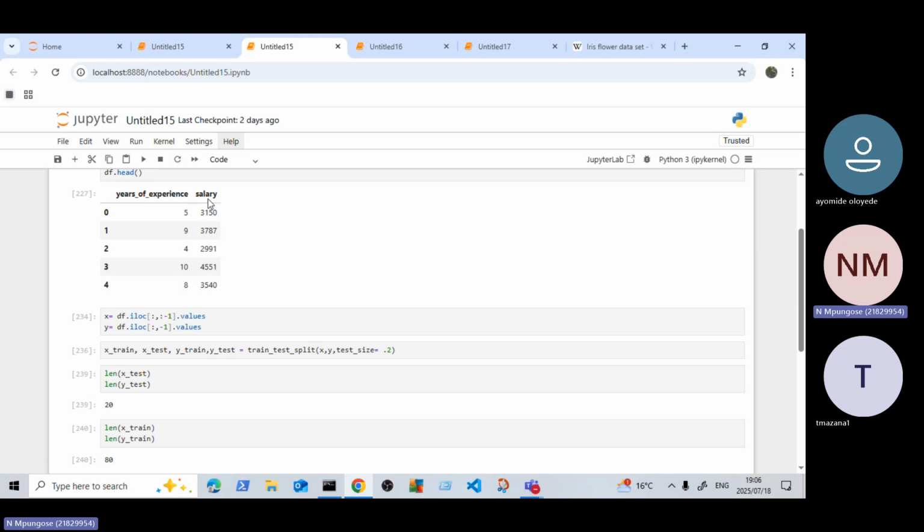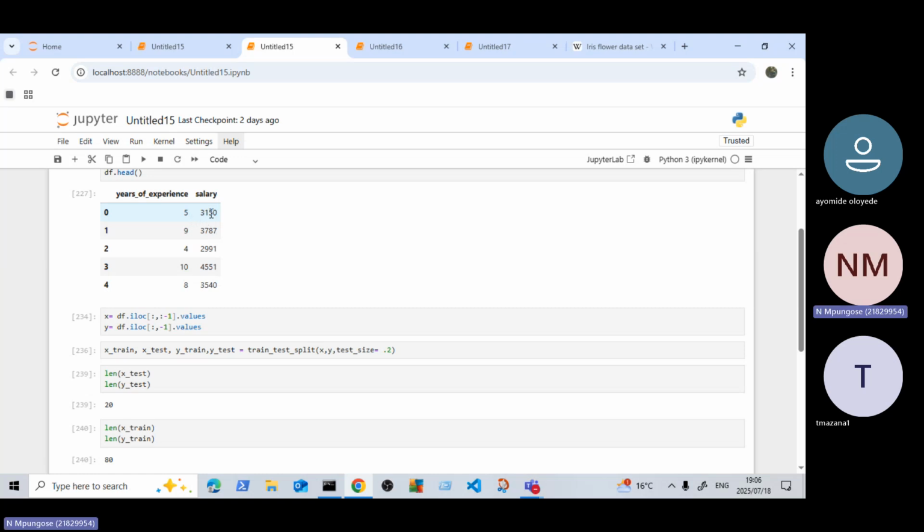experience and salary. So the HR is saying, okay, if Tamaza has worked for 5 years and is earning this amount, we want to predict how much we can pay him after 10 years.